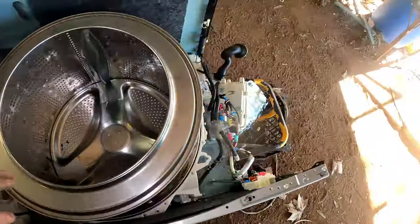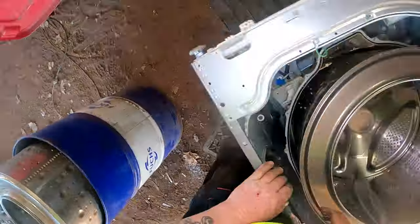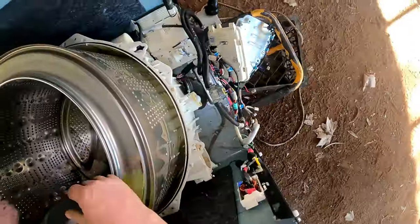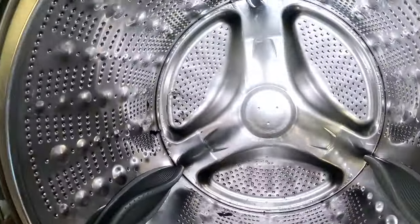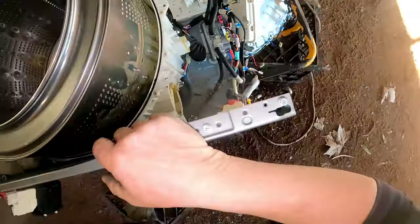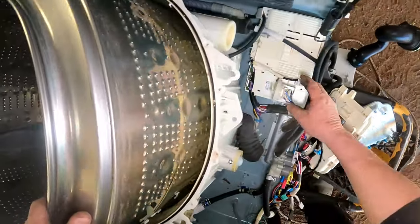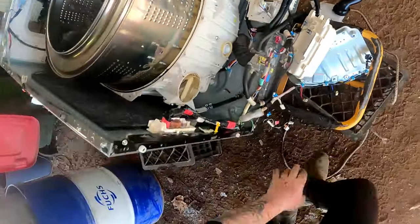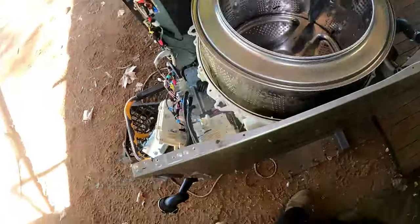I've got nothing to stand on using the milk crate. Oh, better find one. Let's see if I can lift this whole thing up. Grab it right. Oh dear, we might take it out that way. I don't know why I needed the milk crate then. I'm going to watch sure I don't break anything here. We might take that off there so we don't break it, and we'll put it straight back as soon as we get it out.